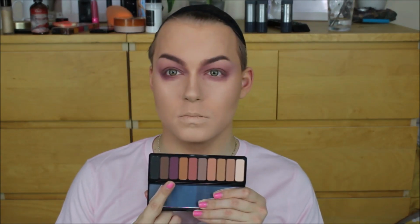I then also took that mid-tone purple shade to start off the eye look, and I first winged it out really heavy, but I wanted to do something a little bit different, so I made it look a lot more rounded and kind of buffed that away on the edge. And then I took the deeper purple in the palette and just packed that all over my eyelid as well as lower lash line. And then took that really light purple in the palette and just buffed over the edge just to make everything look super sultry and blown out and smoky. I then took this much deeper shade of purple and just packed that all over the eyelid just to build up a lot more intensity and depth and definition.